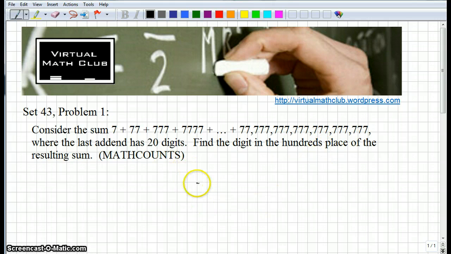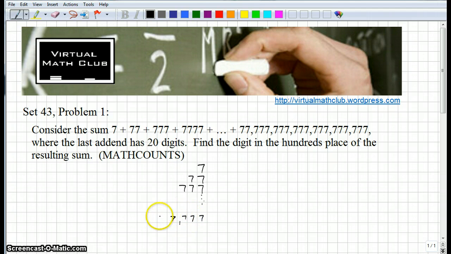So let's take a look at this sum. Let's say that we are actually going to list all these numbers out and sum them. So we would put a 7 and then we'd add 77 and then we'd have 777 and so on. I'll just put a dot dot dot because I really don't want to list those all out. And then the last one would be the 20-digit number of 7s.